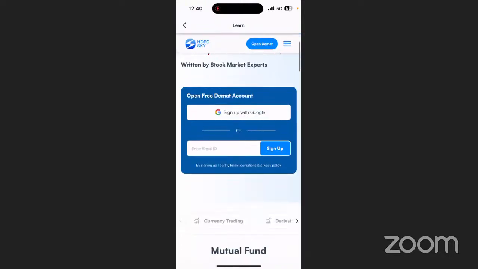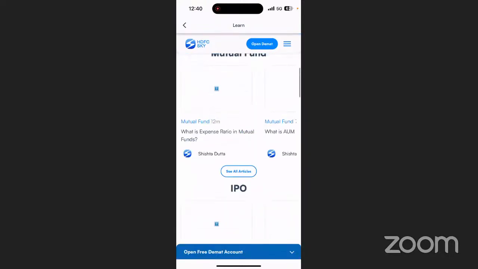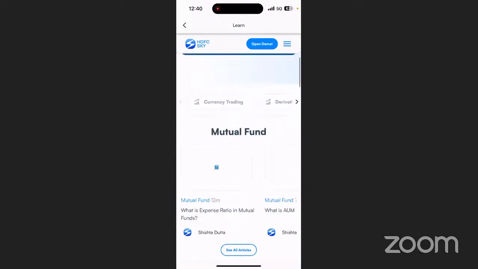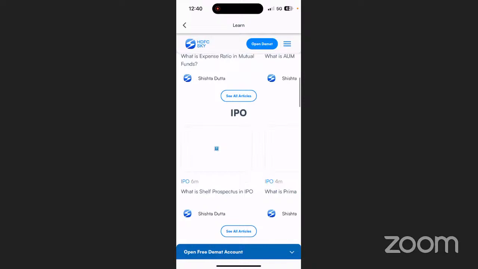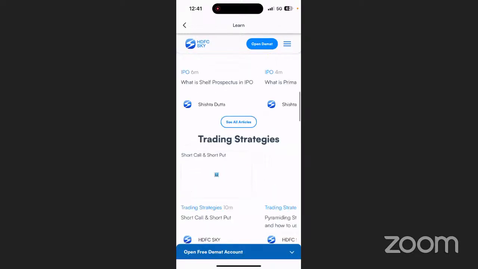If you click on the learn section, you will get resources which talk about each and every aspect of trading and investments, right from beginner to advanced level series, wherein it will help you understand all the products we offer, be it IPO, mutual funds, stock SIPs, ETFs. So all the products you will find details here.